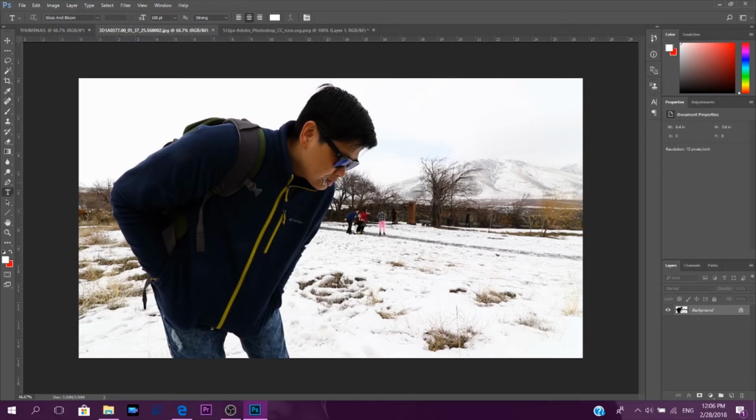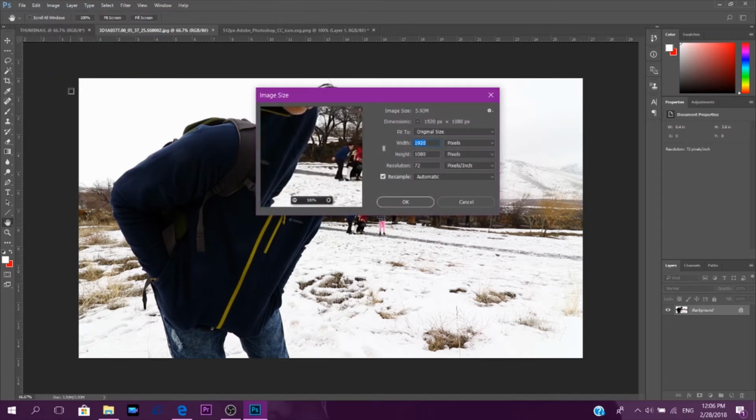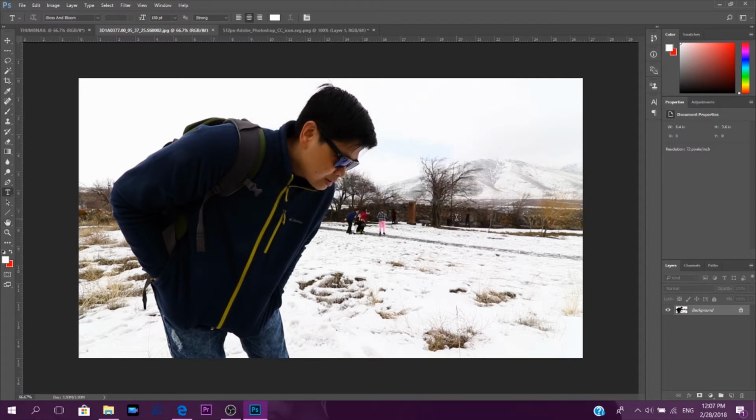And if you want to check if your picture is in the correct dimension, you need to go to Image, then Image Size, then check that the width is 1920 and the height is 1080, so there's no problem with that. Just click OK.